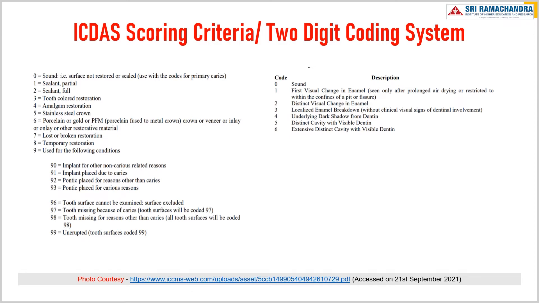First digit code 1 is a sealant, partially sealed. Code 2 is a full pit and fissure sealant applied to the tooth. Code 3 is a tooth-colored restoration, that is a composite restoration. Code 4 is an amalgam restoration. Code 5 is a stainless steel crown. Code 6 is porcelain, gold, PFM, post-infused metal crown, or crown, veneer, inlay, onlay, or any other restorative material. Code 7 is lost or broken restorations. Code 8 is a temporary restoration. Code 9 is used for: 9-0 implant for non-caries related reasons; 9-1 implant placed due to caries; 9-2 extraction for reasons other than caries; 9-3 extraction for caries reasons; 9-6 tooth surface cannot be examined (excluded); 9-7 tooth missing because of caries; 9-8 tooth missing for reasons other than caries; 9-9 is unerupted.